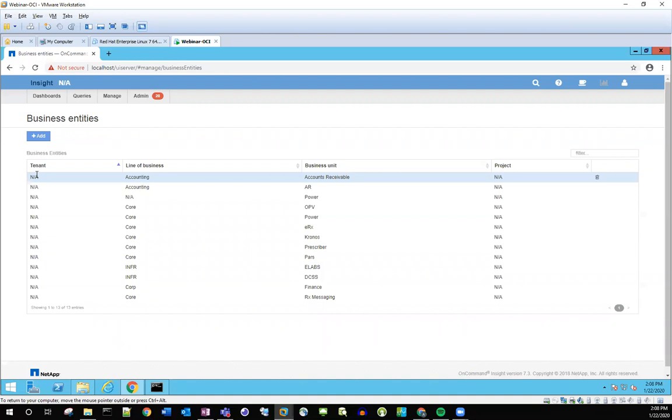So typically what I suggest to people is for a minute, just take off your technology hat or your IT hat and put on your business administrator hat, okay? And think about how your organization, your company, or your business is organized, from a top-down approach. So a tenant might be the name of your company. Here at NetApp, our tenant would be NetApp.